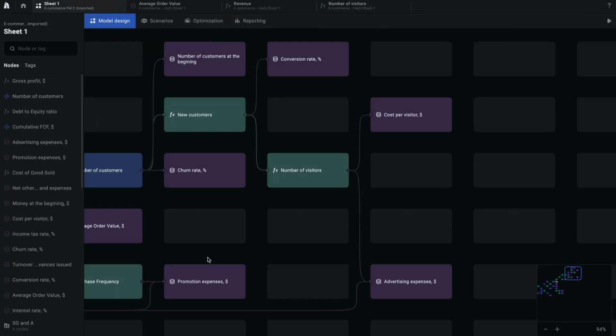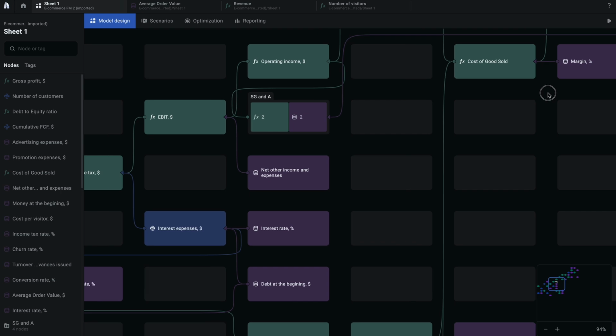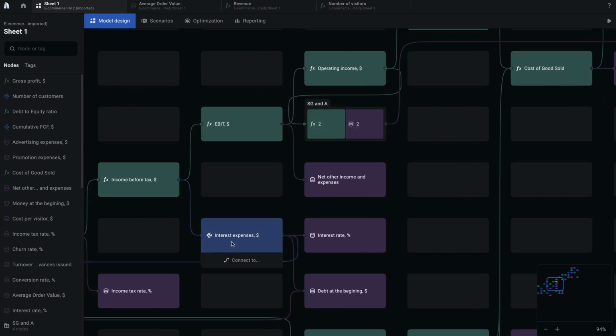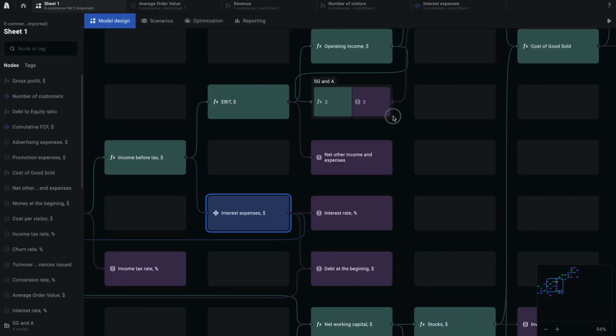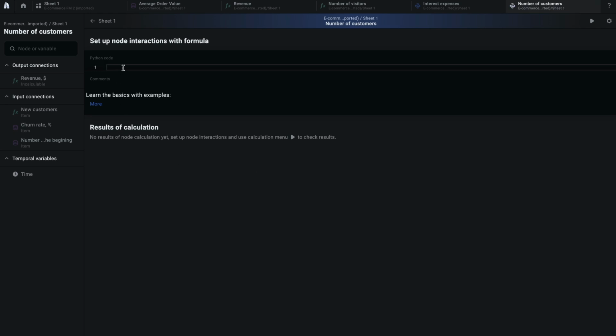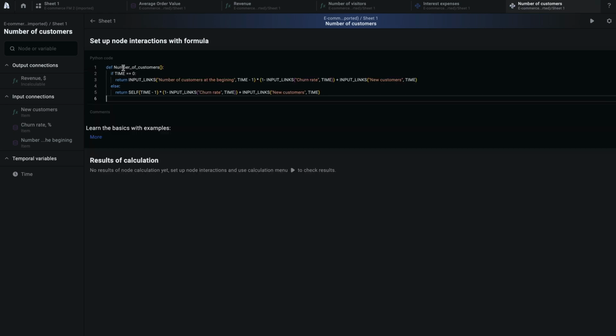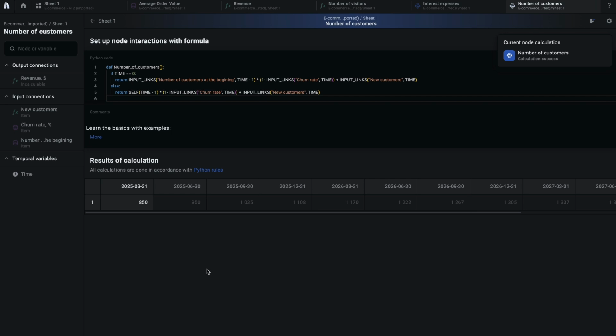If you are familiar with Python programming and can write simple scripts, you can utilize the calculation node type called Python. This feature significantly enhances your capabilities by allowing you to create loops, conditional statements, or even machine learning models. Let's see what is inside the Python node called number of customers. We see the Python editor field where one can write Python code. Let's insert the pre-written code for this node that has certain conditions, and that is requesting data from some other nodes and execute the calculation. Similar to the formula node, the results of the calculation, of course if there are no errors in the code, will appear at the bottom of the page.